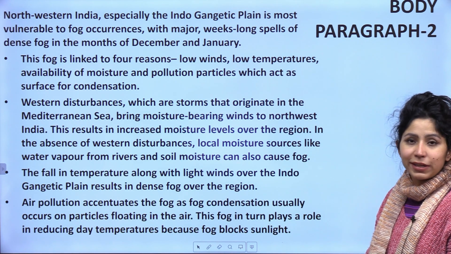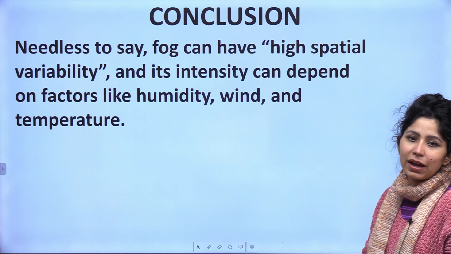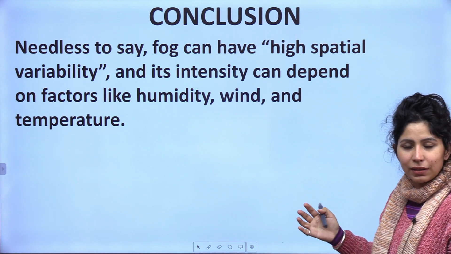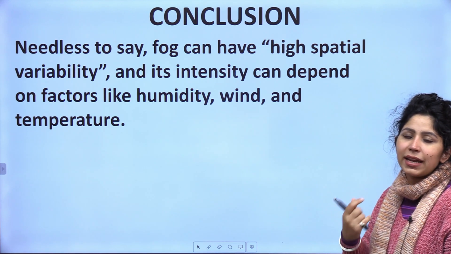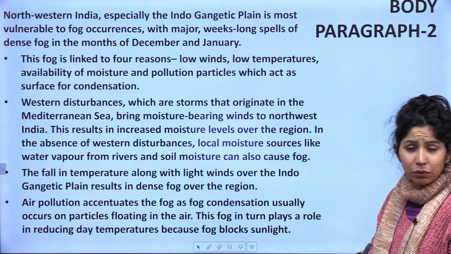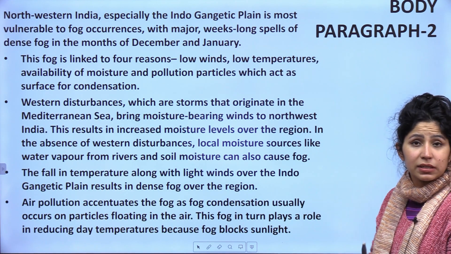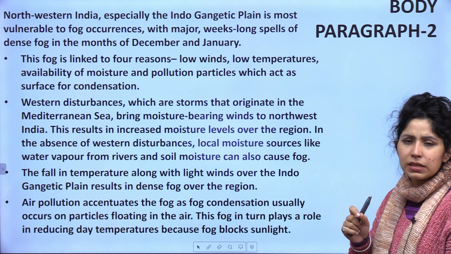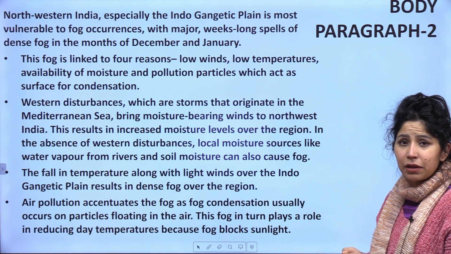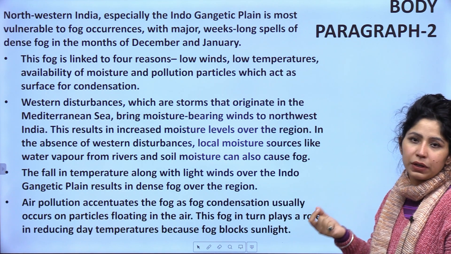Your conclusions have to be subject-specific. When writing a conclusion, say that needless to say, fog can have high spatial variability — it can vary from place to place and its intensity can depend on factors like humidity, wind and temperature. A geography answer should end with a geography conclusion. We recommend trying at least one line to sum up your answer, either summarizing the points discussed or talking about the societal impact, but always remember not to deviate from the purpose of the question. If it is a geography question, keep the subject matter limited to that subject with just one line of interconnection.